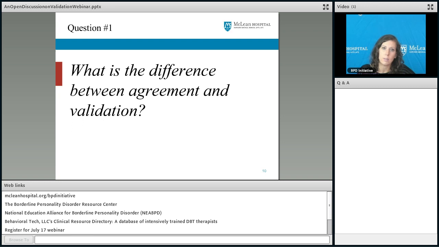Or you may very much disagree with how somebody reacted. They might think, wow, that person was really mean to me. And you might think, actually, that person wasn't that mean. Maybe they were just having a bad day, or maybe you were having a bad day, okay? And so your task would be to validate that person, that whatever interaction they had must have really felt bad to them, okay? And then you can, if you want, certainly agree with it, but you don't have to.